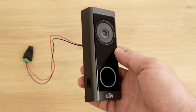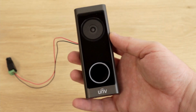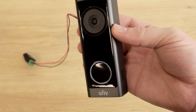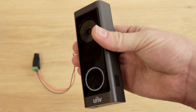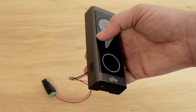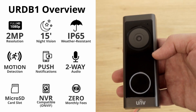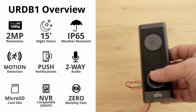It's way easier than the NSC DB2 to install and to get set up, and that's what I'm going to show you today. But if the chime is absolutely essential for you and you are looking for a more full replacement to the NSC DB2, don't lose hope — we are going to have more doorbells coming out in the future. For now, if the chime is not a deal breaker for you, this is a great solution for your video doorbell needs that has all of the features of our previous doorbell, just without the ability to wire into the chime. And note: it's not compatible with any wireless chimes either.